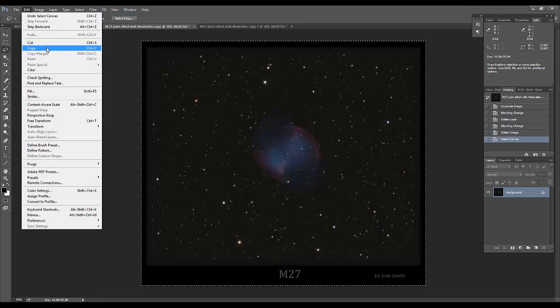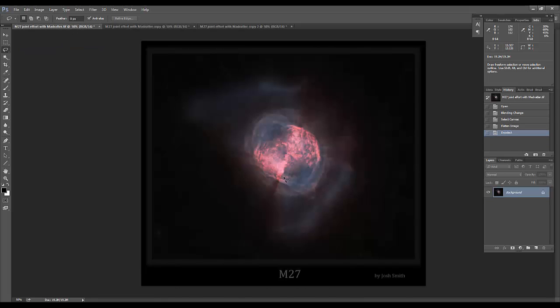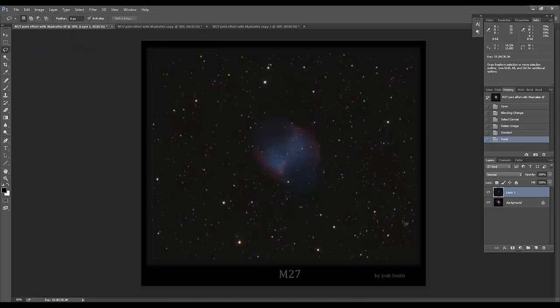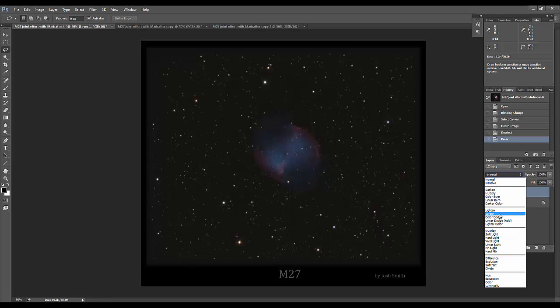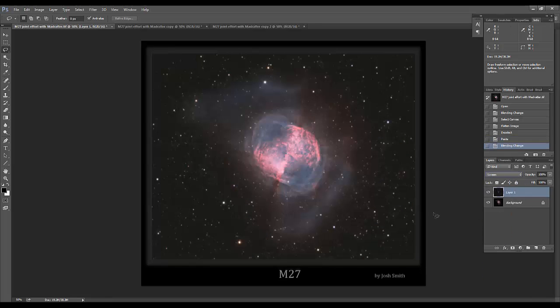copy Mad Ratter's picture, and then I'm just going to paste it on top of my picture over here. And I'm going to use a screen mode for the blending option here. And right off the bat, you can see it's just about exactly what I want. But there's two things that happen here. One is that the intensity of the entire image background kind of jumps up immediately, which in this case is fine with me because I had the black points pretty low on my narrowband image.